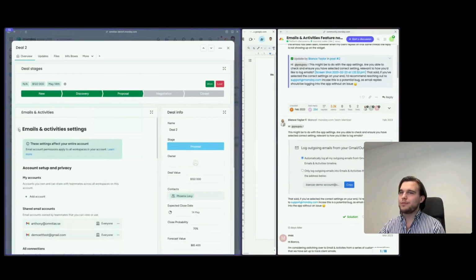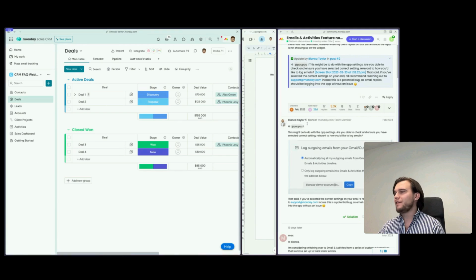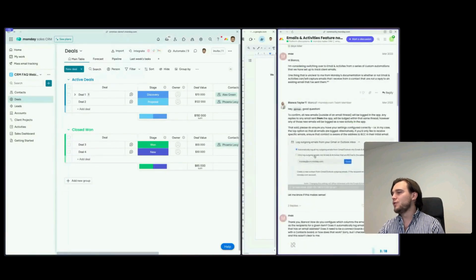So that's quite common that you miss to flip that switch. And I think that Bianca does a great job in showing how you should do this.